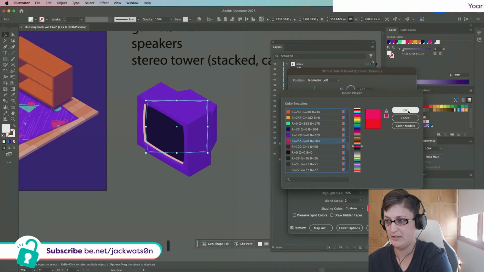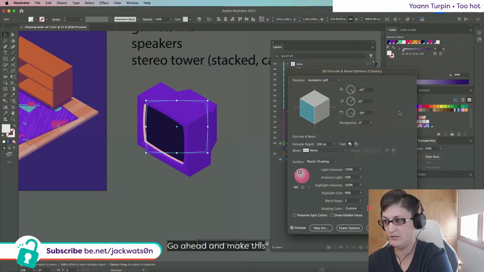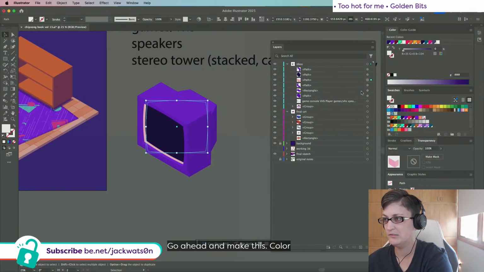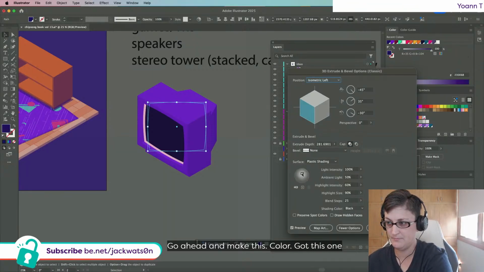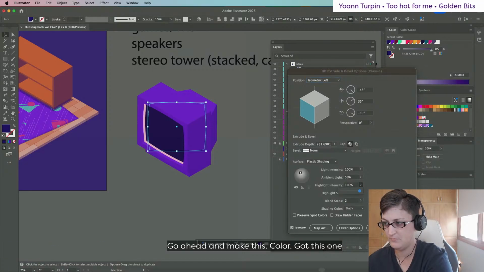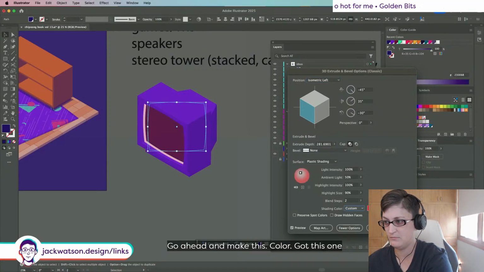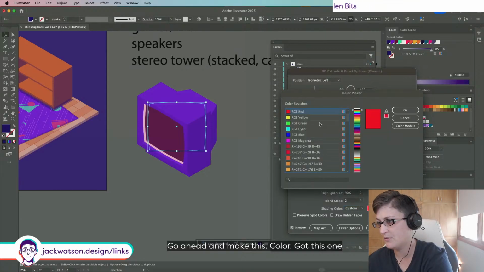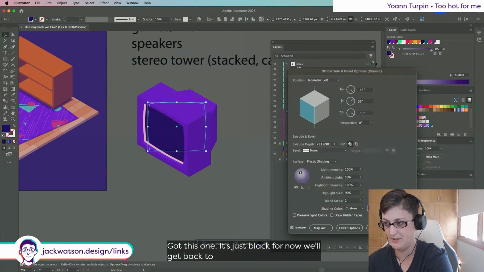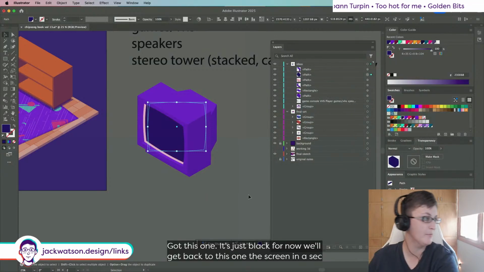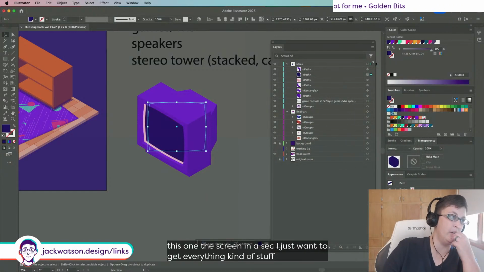I'm gonna go ahead and make this color. And then we've got this one. Swatches. It's just black for now. We'll get back to this one, the screen, in a sec. I just want to get everything kind of set up.